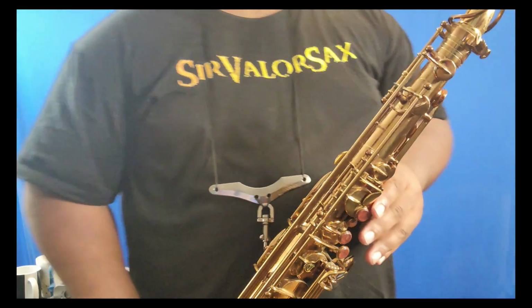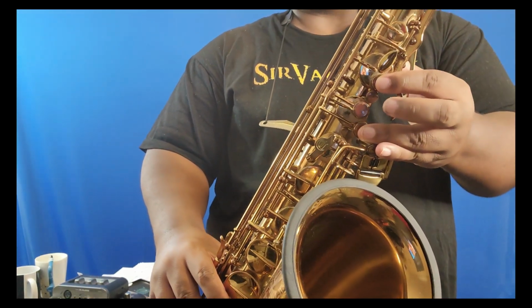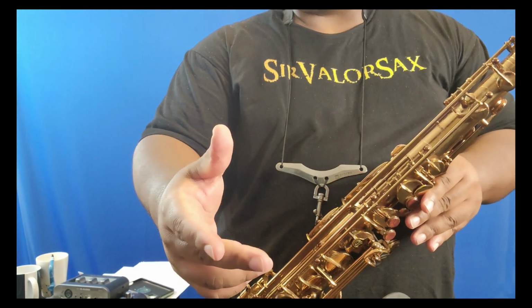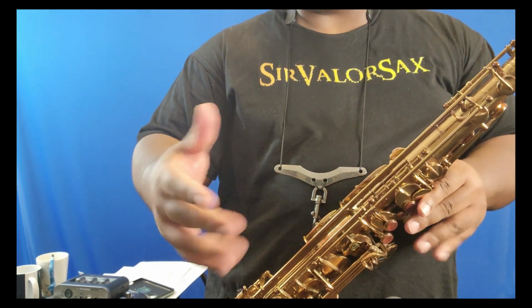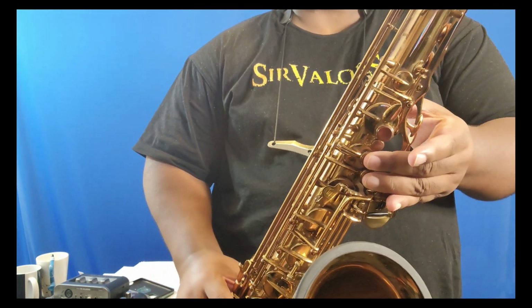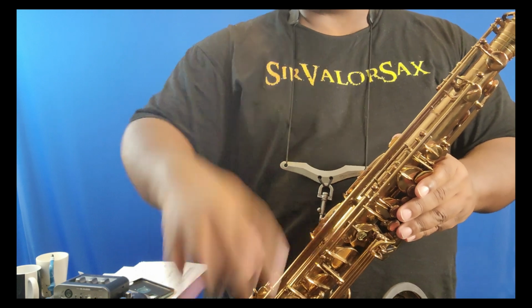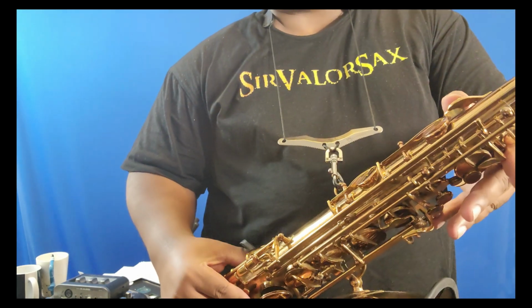Split, in the terminology that I've created, means whatever fingering with the two finger up. Vented, in the terminology that I've created, is whatever the fingering is with the first finger up. So today we're focusing on split F. So middle F, make sure you have the octave key.